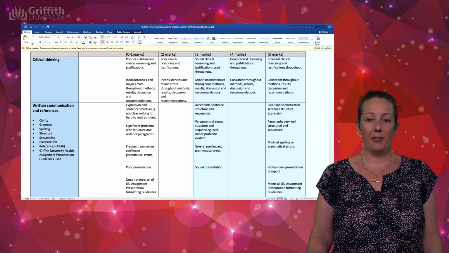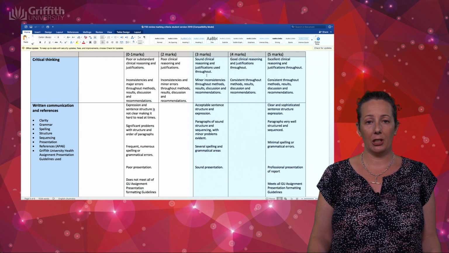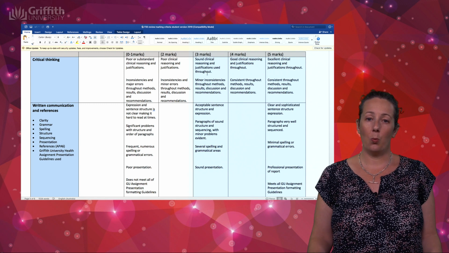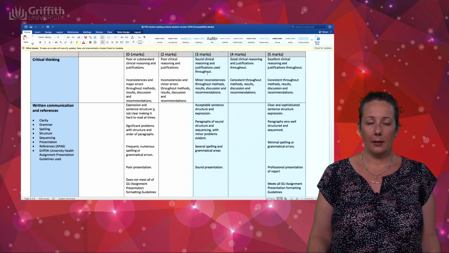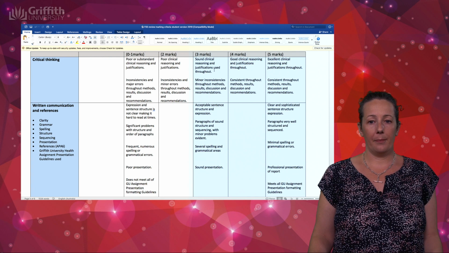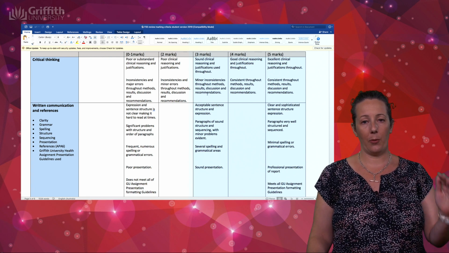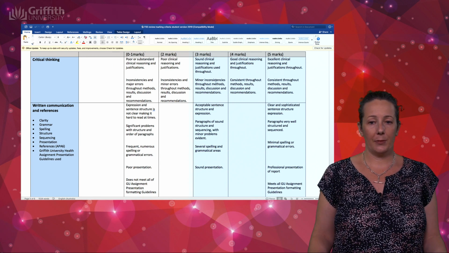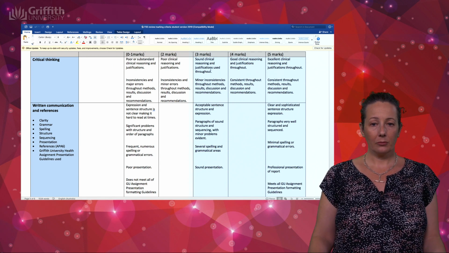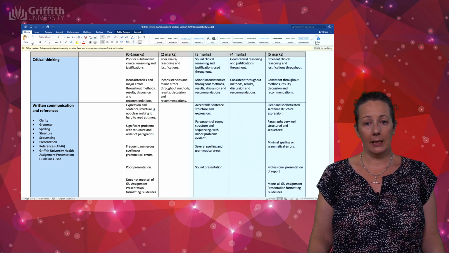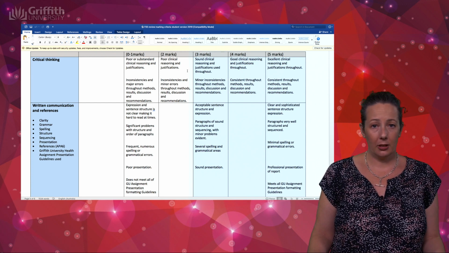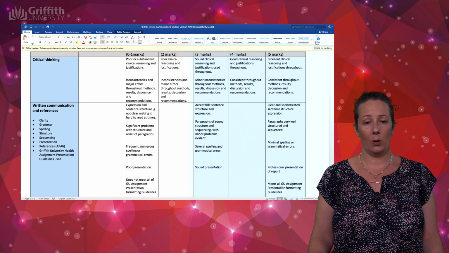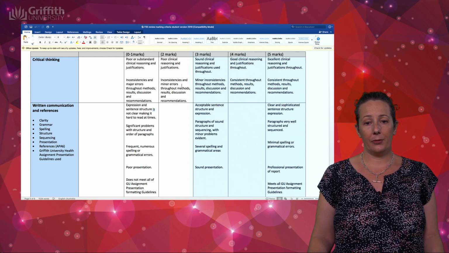3, you've got sound clinical reasoning and justification, but there are some errors in, like I can look at it and go, I can see why you've done it, but it's not quite logical. You've got some inconsistencies throughout the project report, things popping up in some places but not others. So that's when you're getting 3 out of 5. 2 is poor clinical reasoning. So you've come up with stuff that's not related to what you've been talking about. You've got inconsistencies throughout.